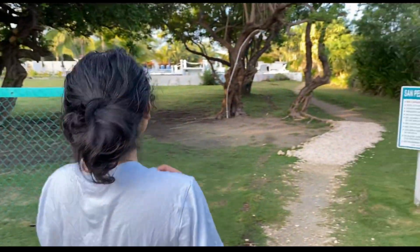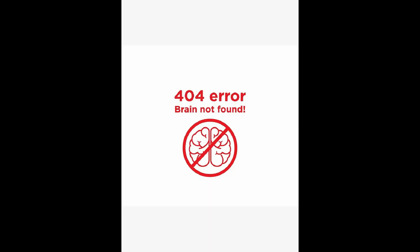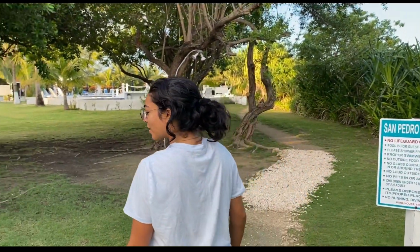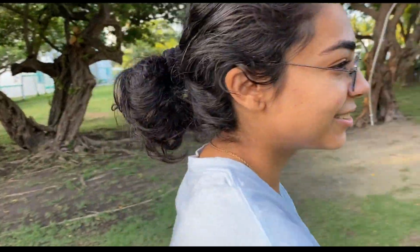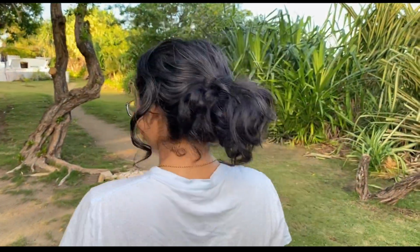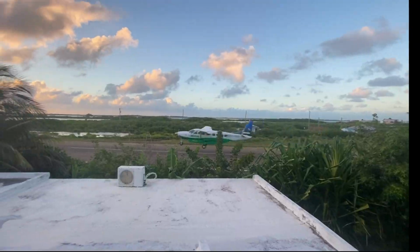This place has a lot of space. Right on the other side, actually, is the airplane field, which is one of the only downsides to this place, in my opinion, because the planes are really freaking loud. And sometimes they're really loud at 6 in the morning, and it's not fun. They start at 7:30.